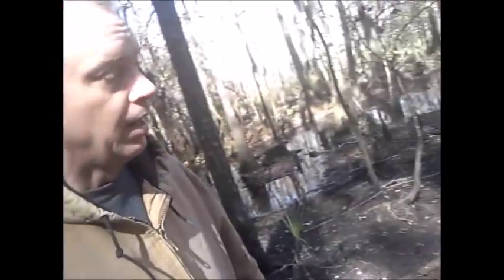He says, "You'd be surprised how many people really just don't care about these national forests anymore." And he was really happy that we cared enough to put the fire out. He says, "You didn't have to do it. It may have even been a little dangerous for you, and I wouldn't have recommended it if I'd known you were going to do it. But since you did it, I'm very appreciative, because that bridge could be gone forever. At least now we can preserve a piece of that history. They're going to have to rebuild this section, but we can preserve a piece of that history." So he was very appreciative.